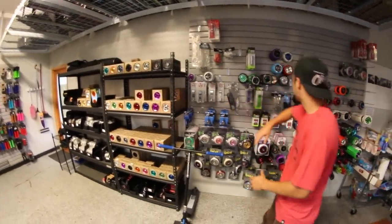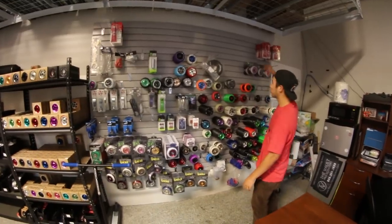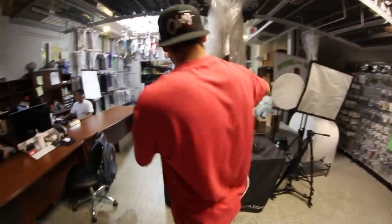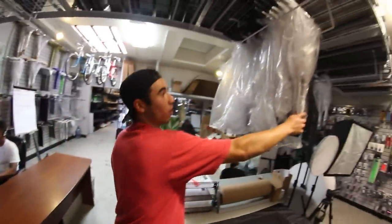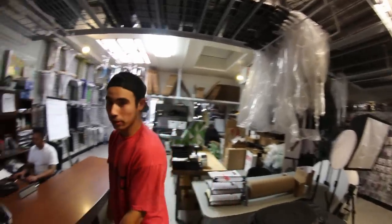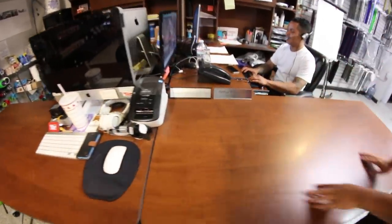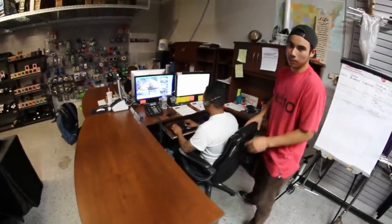We have some Apex brakes, NB brakes, Mad Gear brakes, AO brakes — just a bunch of stuff. Shoo Goo, replacement tires for your dirt scooters, everything. Some film equipment right here that we use when we shoot our YouTube videos. Some Cooper Claw XL bars right here hanging up — we support our pro rider Cooper Claw. Our filmer's desk right here, and then Ephraim at my desk processing orders. The daily grind right here.